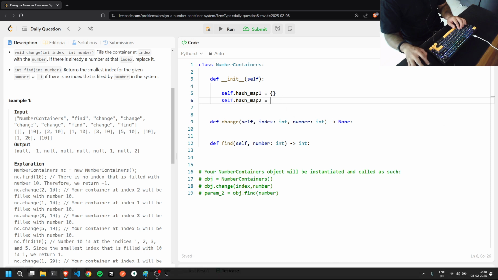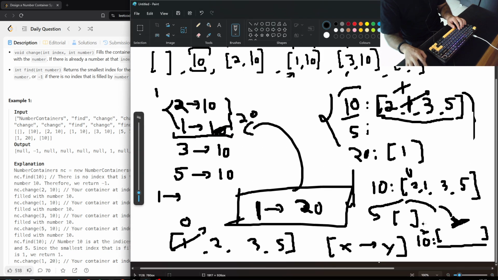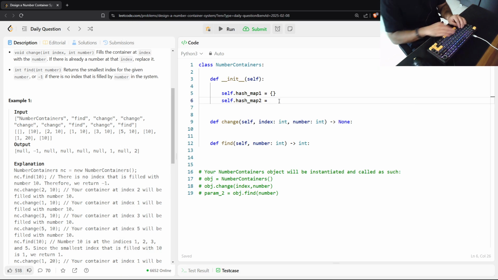To define such a map, where a key corresponds to a value, and that value is nothing but a list, that can be done in Python using this method called defaultdict right here. So this will help us to make a list as our value. Instead, for each key, the value will be a sorted list. That can be done using this lambda function.